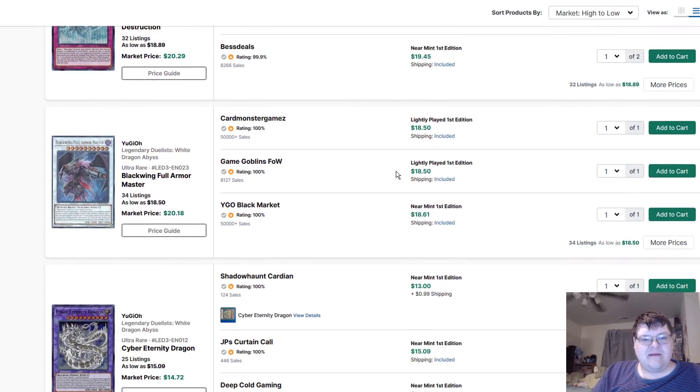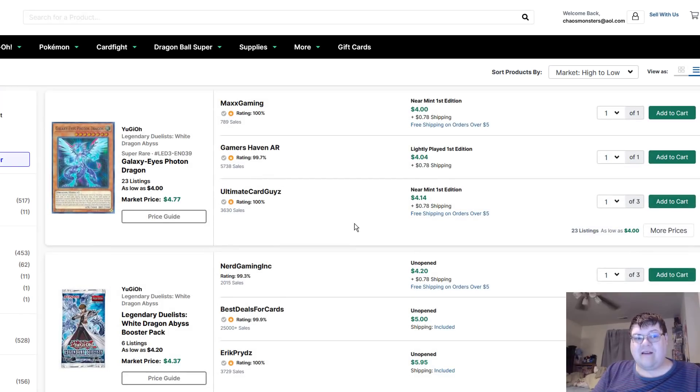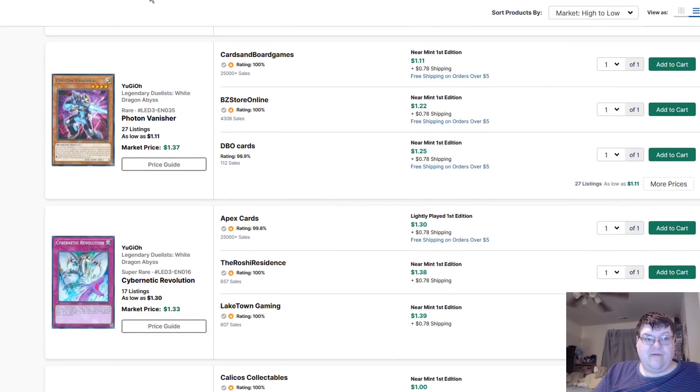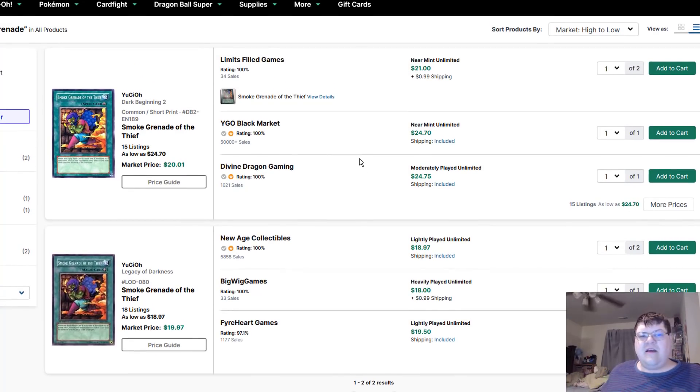$20 for Super Rare Blackwing support, by the way. A lot of stuff in this set needs a reprint — this is one of the sets that's got a lot of missing support. Hopefully we'll see stuff like Afterglow Dragon finally get printed. Yes, it's gotten worse. I figured they would have reprinted this card in an OTS pack or dropped it in the set with Infernoble support, but they just chose not to reprint this card. You are looking at literally a $20 common that you need right now. Konami's fully aware the player base is playing this card — they just chose not to print it. This is not out of the question for the next OTS pack.